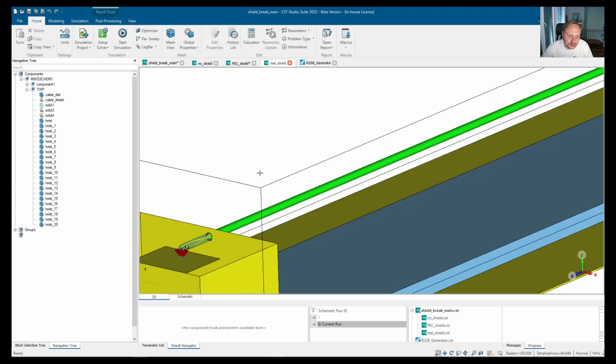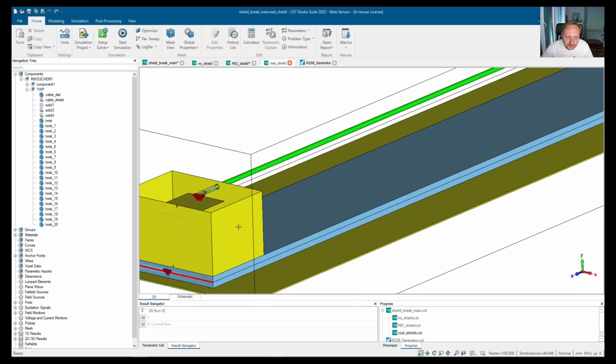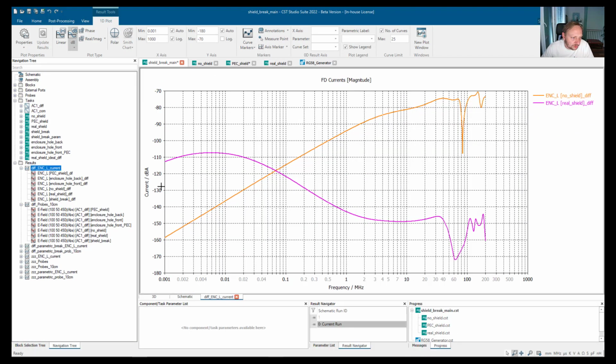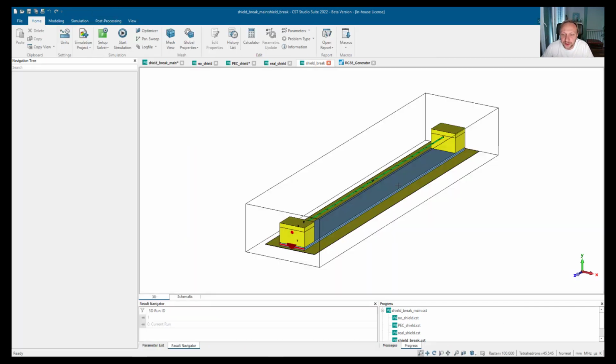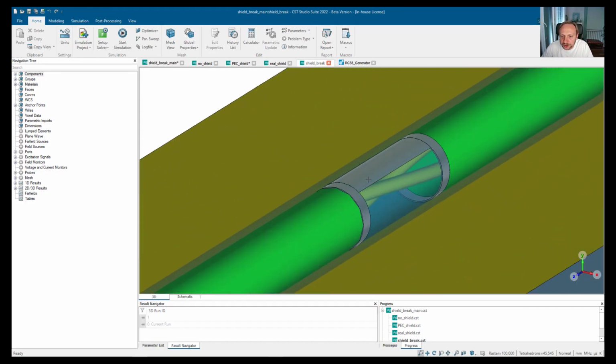Right now, just to remember, when we have this kind of setup, there is only one way for the current to get from the inside to the outside, and this is by means of the transfer impedance of the shield. And now things become interesting when we add a shield break. So I add a shield break to the shield. That means at one certain section the shield has been opened, but connected by what we call a pigtail. So here is the section. You see I have a kind of pigtail. It's a little bit broader. It's not a point-to-point connection, but obviously the shield is opened here.